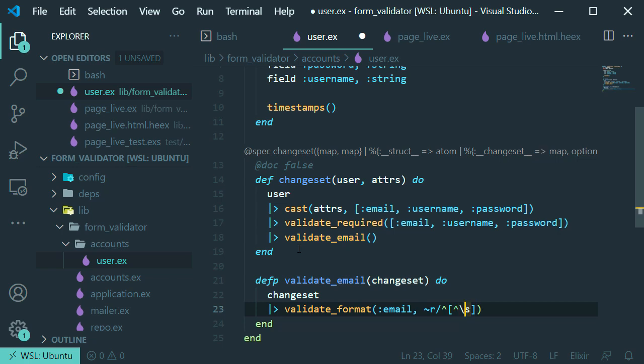Now, this is a little bit complicated. I'm not really an expert on regular expressions. I don't think that anybody is. If you're ever stuck on a regular expression, you can just Google it, honestly.